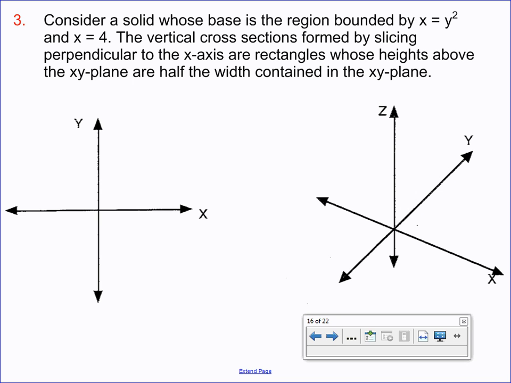So let's go ahead and draw my base first. This is, again, just two dimensions in the xy coordinate plane, top view. If you're looking straight down, x equals y squared is a sideways parabola. Instead of opening up or down, it's going to open right or left. This one looks like positive x equals y squared, so it opens to the right. Let's get some key points on that. It would include points like 0, 0. Okay, that's good. We can do that.